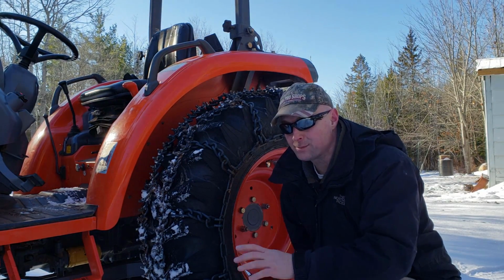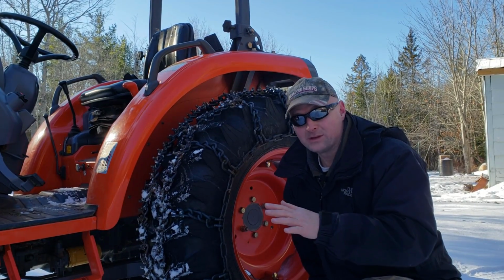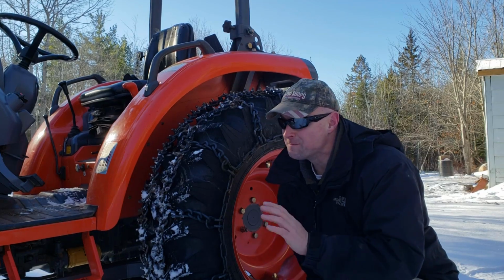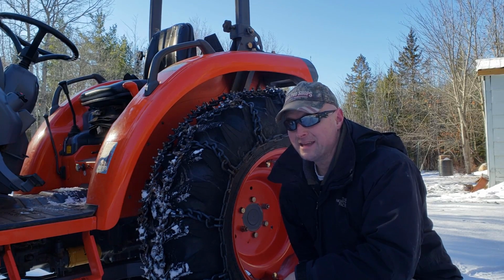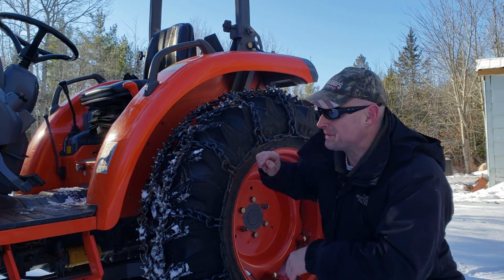It's very, very slippery. Matter of fact, yesterday I was on it in my truck, and good thing I wasn't going very fast, because all of a sudden my truck just went sideways and started sliding. So like I said, I wasn't going too fast, so I was kind of lucky. But yeah, I got to fix that up. So here's what we're going to do.